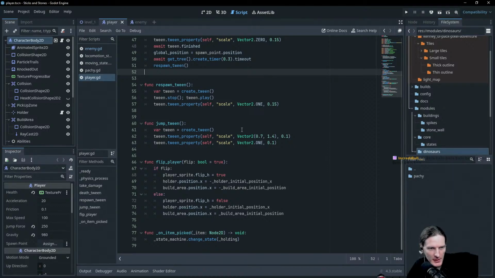Okay, it's ignoring itself. Huh. It should be ignoring itself. Okay, then I have no idea how to stop it from doing that. Why isn't it working?